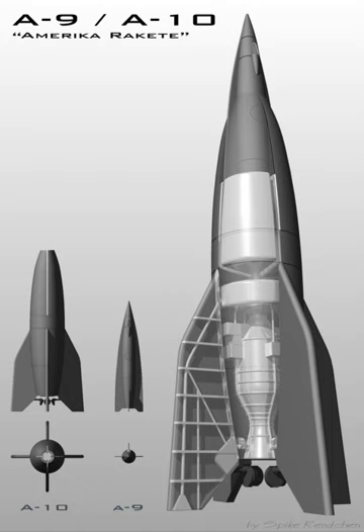Development of the A-3 can be traced at least to February 1935, when Major Ernst Ritter von Horstig sent General Karl Becker a budget of almost half a million marks for the construction of two new test stands at Kummersdorf. Included were mobile test rigs, small locomotives, and office and storage space. The A-3 plans called for a rocket with an inertial guidance system and a 1,500 kg thrust engine. In March 1936, Army General Werner von Fritsch witnessed a static firing of an A-3 engine at Kummersdorf and was sufficiently impressed to lend his support to the rocket program.